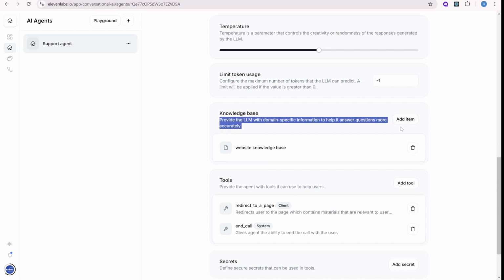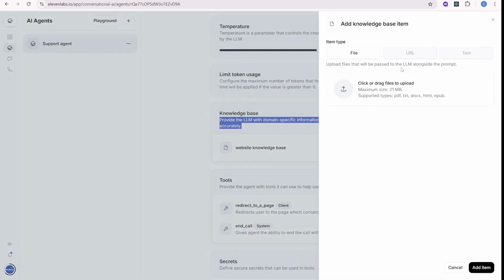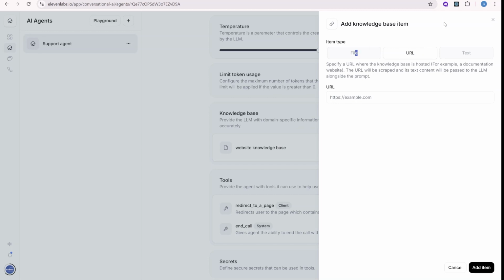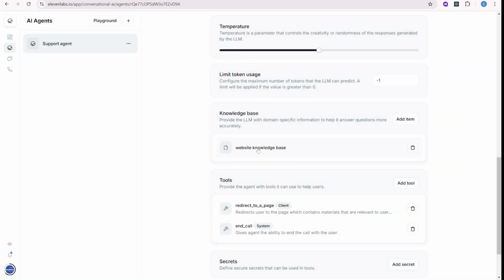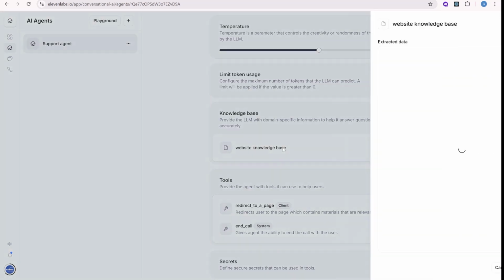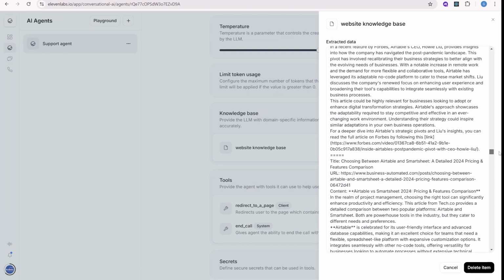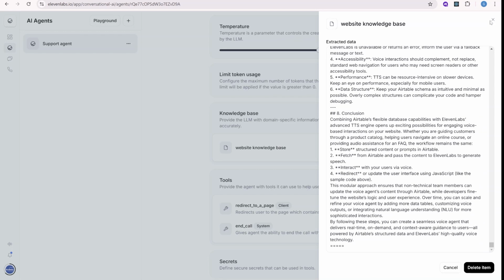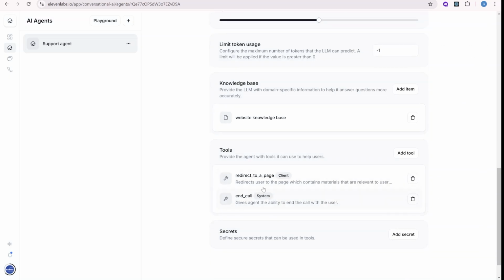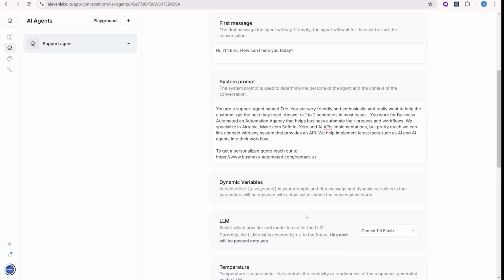So the knowledge base, you can add this directly over here, which can work for things that don't change. But in our case, we have this knowledge base being dynamically generated from inside of Airtable. So once you click over here, you would see basically the list of all the articles that we have on our website. And the final element here are the actions that the agent can take. I will talk about this a little bit later.